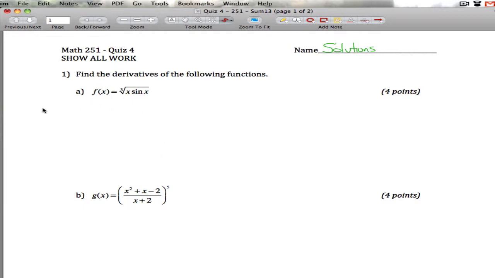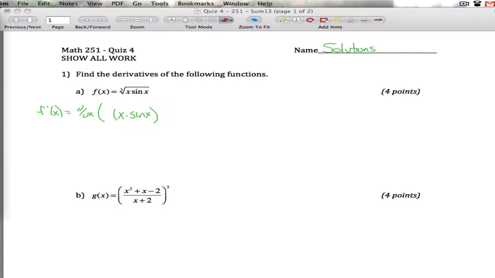For the first one, trying to find f prime of x, I think it'll make it a little bit easier if we think about the derivative we're having to take as this product, x times sine of x, all raised up to the 1/3 power, as opposed to the cubed root of, because then it's a little bit easier to see the chain rule in there. In fact, maybe I'll even color code it. The 1/3, specifically x raised up to the 1/3 power, is kind of our outermost function.